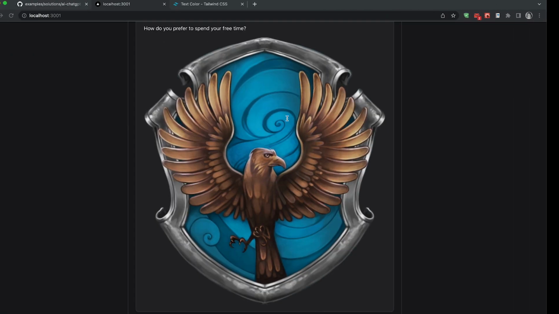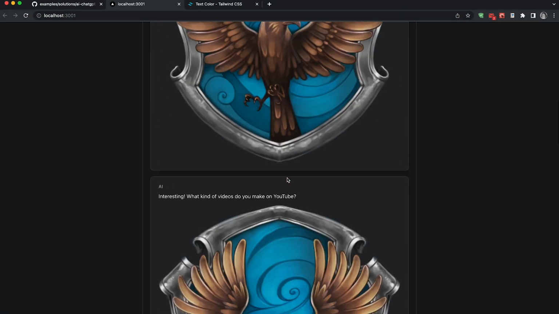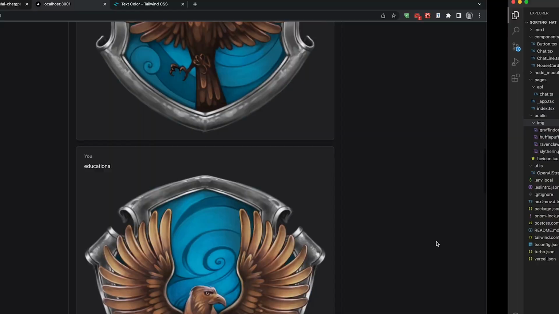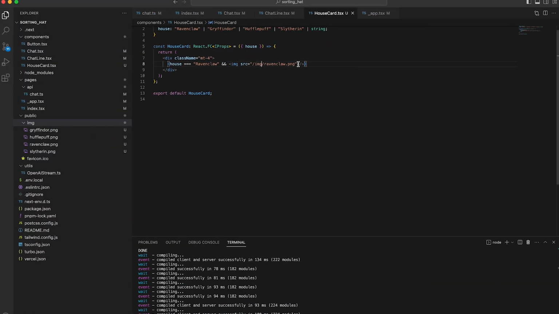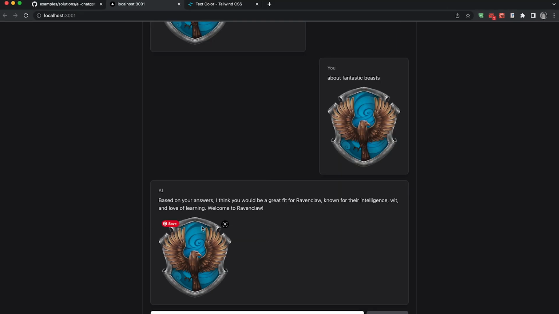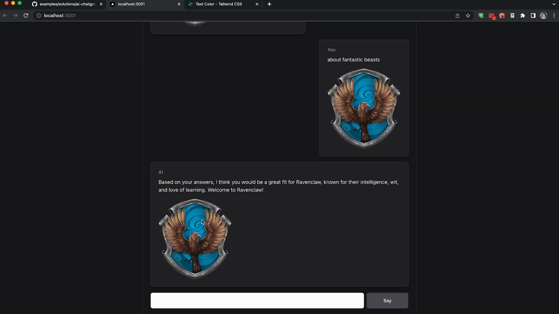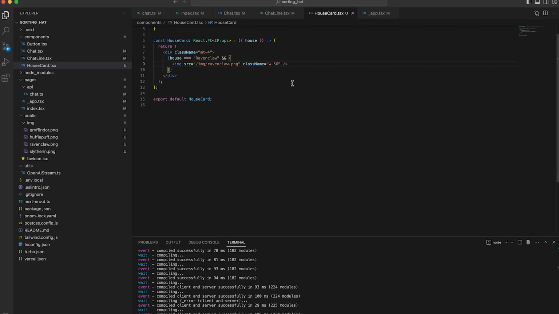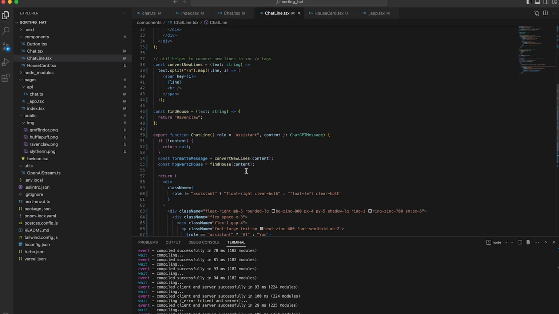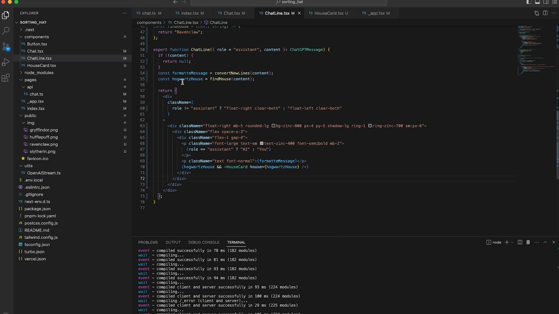Let's change it here, and we have very big images everywhere. So first let's make it smaller. We just adjust the width, for example, to 64, and let's see. Alright, I think this image is great, but we have it in all the answers, and we need it just once. But I think we have it in all the answers because we just hard-coded the value here. So Hogwarts house is always Ravenclaw.